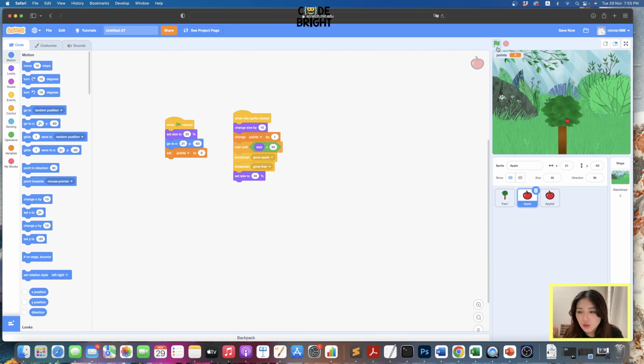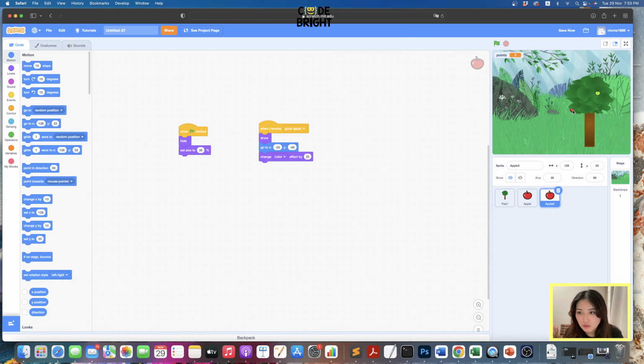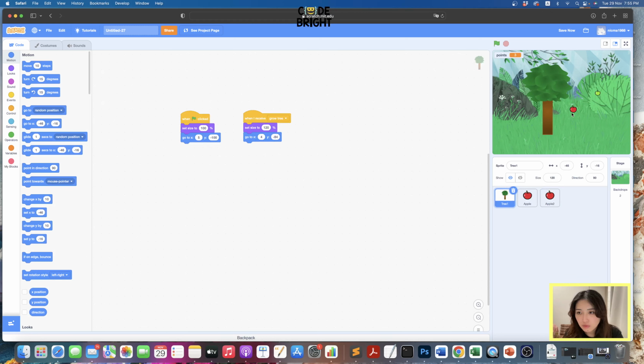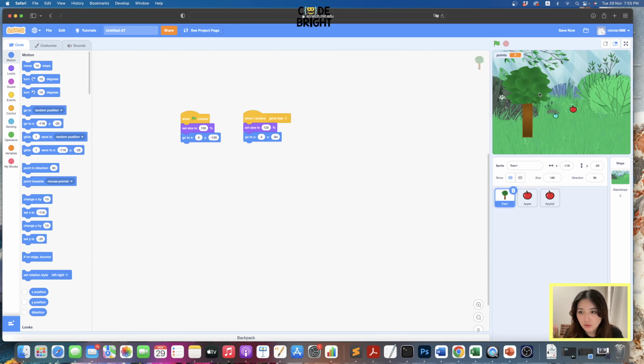Okay, so when the game starts, I click 2 apples and another apple should grow. It's behind here, so that's the index issue I'm referring to. Okay, need to move this thing over here also. Hopefully it will work.